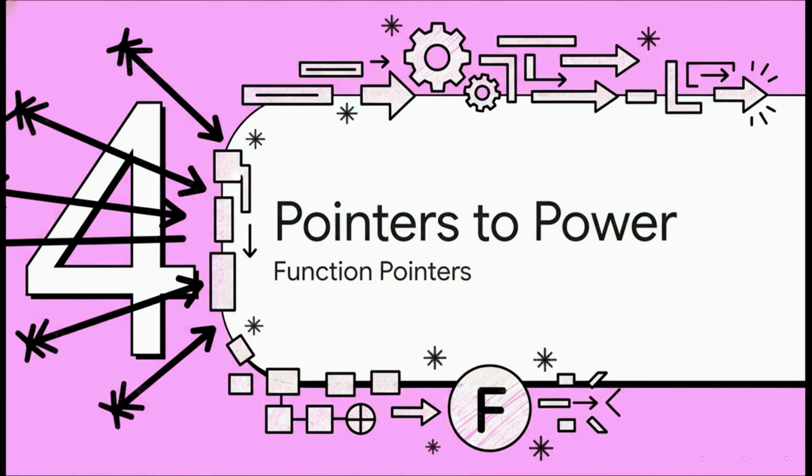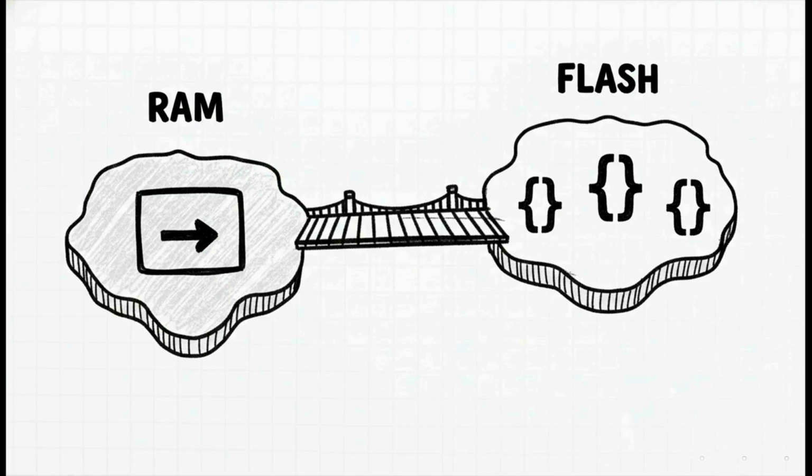Okay, we've seen how pointers can access data and hardware registers, but what if they could point to actual code? In the embedded world, function pointers are not just some obscure C feature. They are a superpower that lets you build dynamic, flexible, and really robust firmware. The concept is actually really simple when you break it down. A function pointer is just a variable sitting in RAM that holds the memory address of a function that's living over in Flash. That's it. It's a bridge, letting you dynamically connect your runtime data space to your compiled code space.